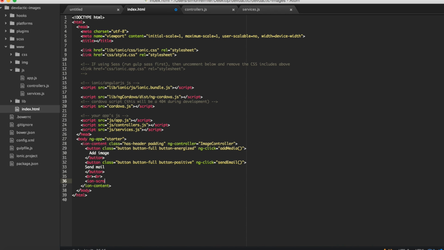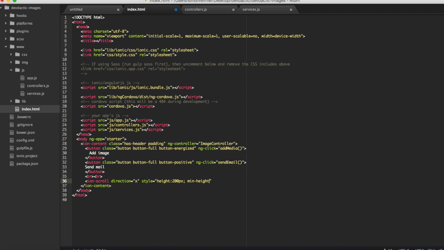Okay, so the buttons for our actions are ready. Now, one cool thing I used in one of my apps is an ion-scroll with horizontal scrolling. So we need some custom styling at this point. So give it a height.